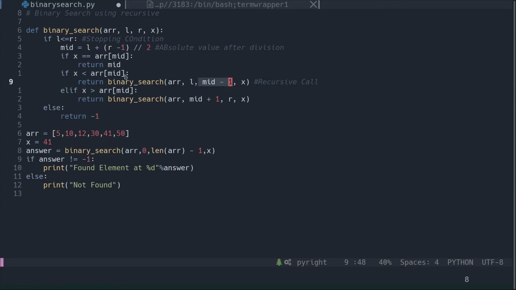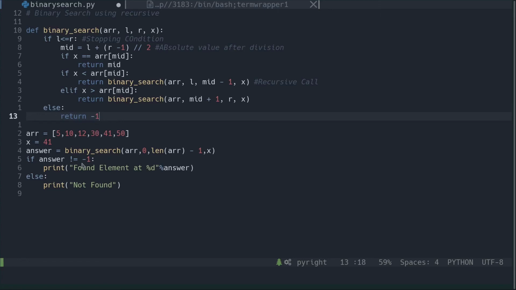This will make a call to the binary search function again, and it will check whether L is less than or equal to R, and only then make further recursive calls based on these conditions that I specified. Similarly we have the condition x is greater than array mid position, and here we have mid plus 1. The else case is when L has become greater than R, which means we have not found the element, and it returns -1.